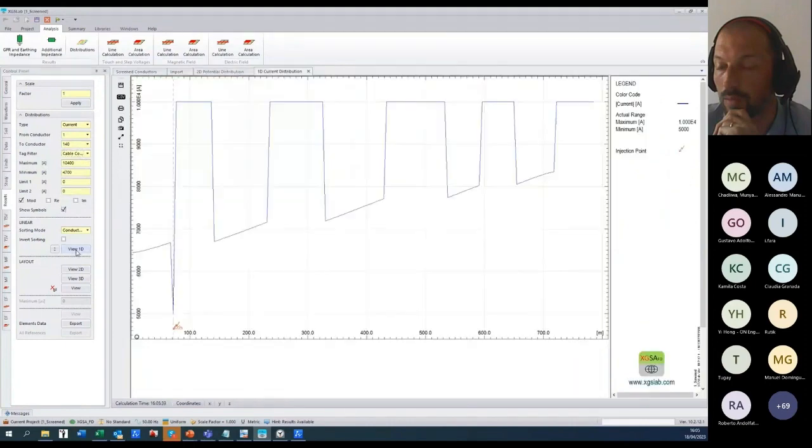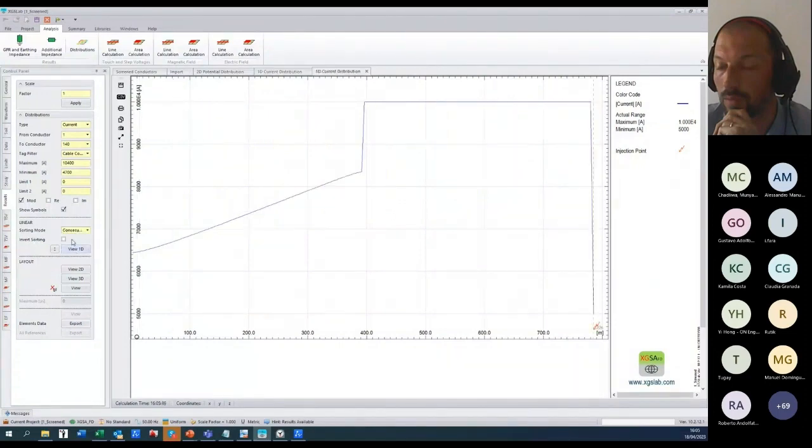If we have a look at this, obviously we have this distribution that does not tell you so much, but if we use the consecutive option, we can see a very interesting distribution that basically tells you that you have the injection of the current, and a quite constant current in the core. Then we have a discontinuity. Why?